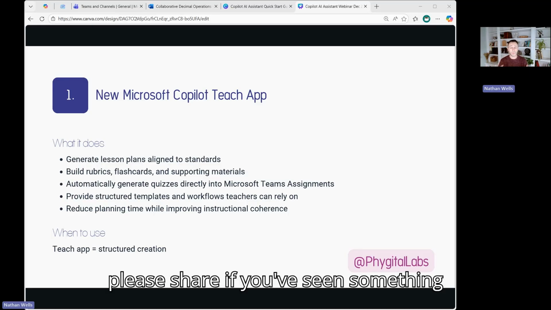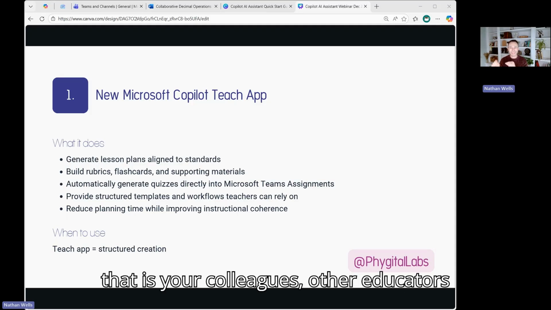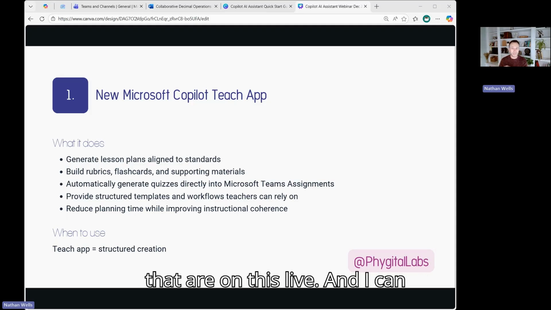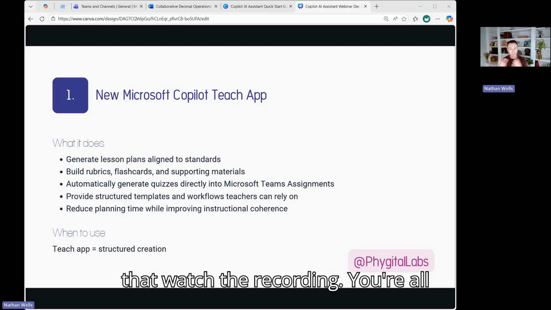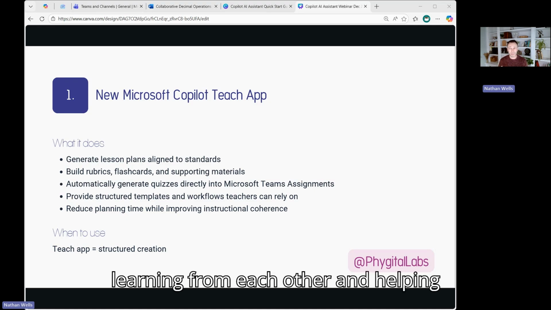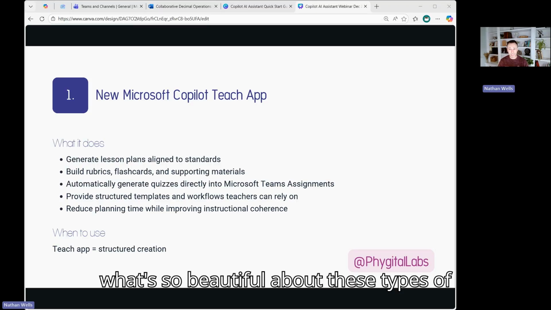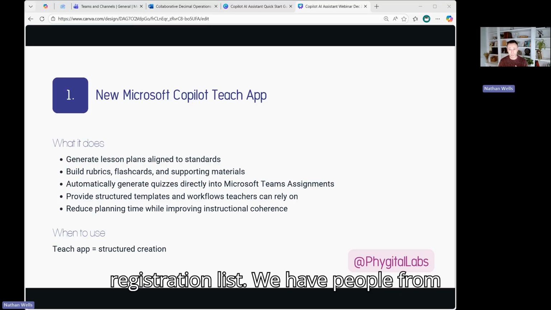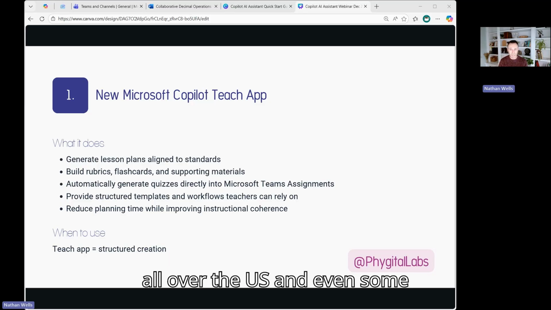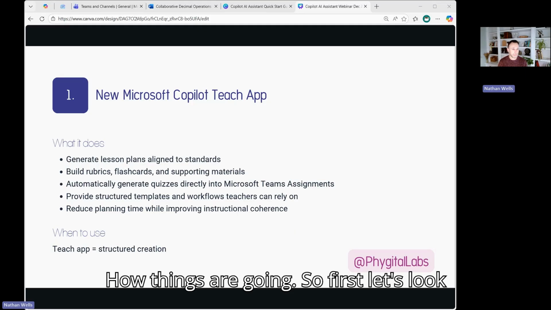If you've seen something work really well, what's amazing about that is your colleagues, other educators that are on this live, and I can read some of them out loud too for those that watch the recording, you're all learning from each other and helping build up the educator community, which is what's so beautiful about these types of things. Just like looking at the registration list, we have people from all over the US and even some international. So please share, please ask questions, share what's worked well and how things are going.